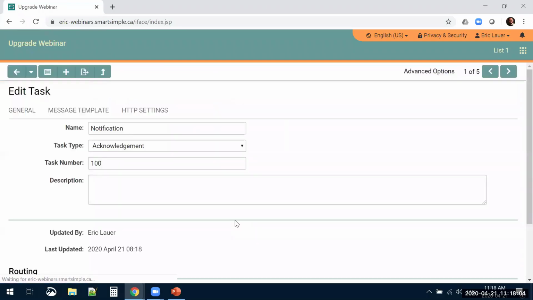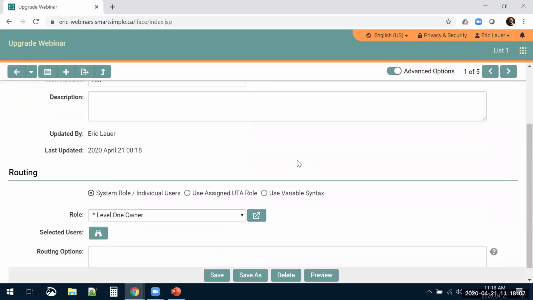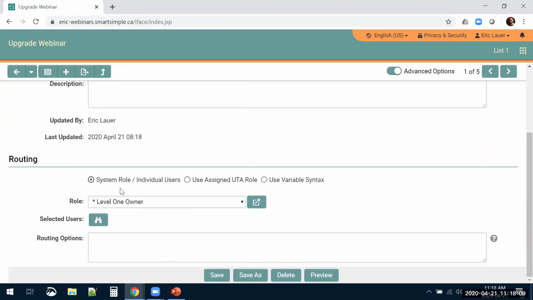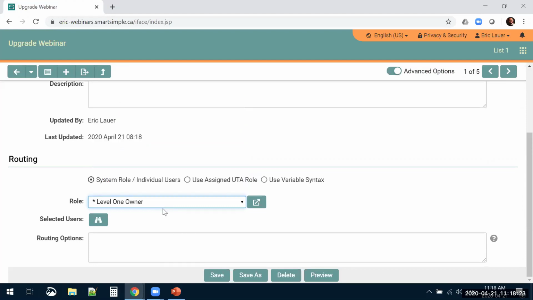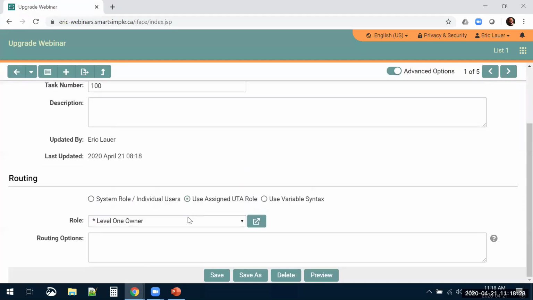Okay, so within the tasks themselves, just quickly, routing, pretty important. There are different ways that you can determine who gets what. In this case, we have some options based on roles, people who are associated to the record, whether it's the owner, or people in a particular role who initiated the workflow. You can do things like that. You can do it based on people who are assigned to the record, or you can come up with your own logic and say, well, I need to send this workflow to various people, and I can use syntax. Most commonly in this case would be list syntax.